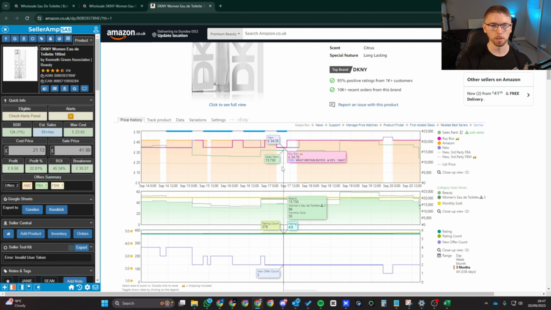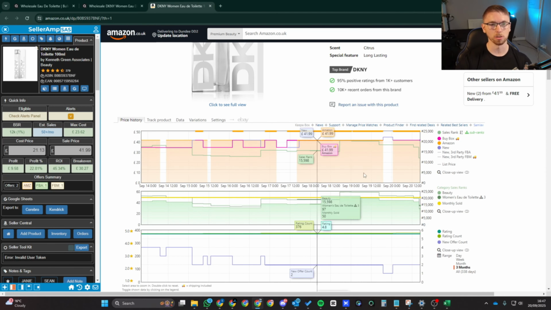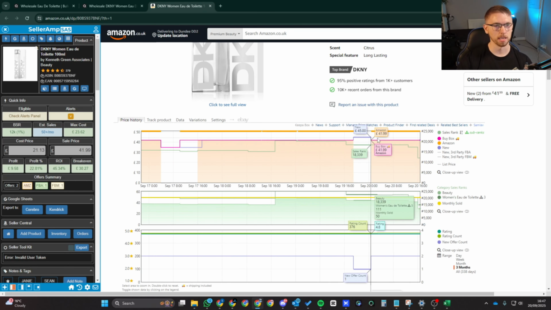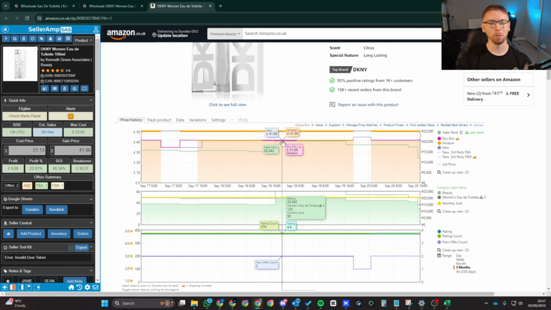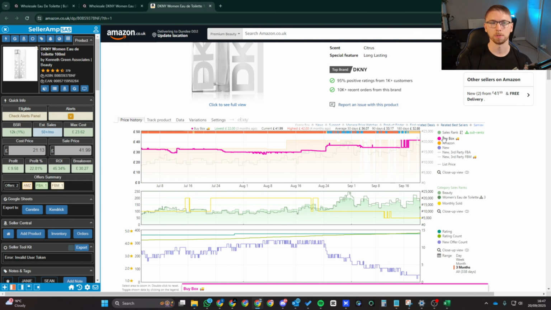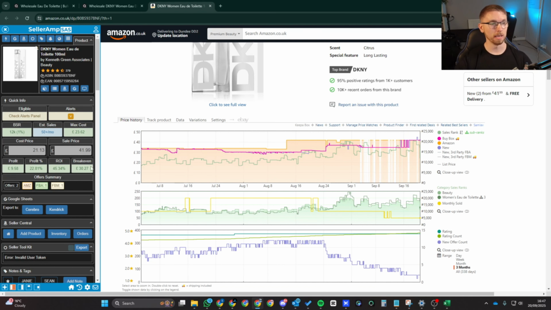You can see these white blocks here. Amazon have actually run out of stock in these windows. Amazon run out of stock quite frequently, but they always get it back in stock. So the price you're seeing at this end, $41.99, is there now, but it's not guaranteed to be there. If you look, the average price was between 33 and 36. If it sells for this, that's fantastic. It's more likely to sell for this, which isn't a loss. So as a gamble, it's a good gamble because you're still going to make money if the price goes back down.